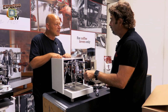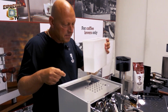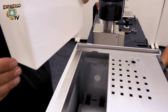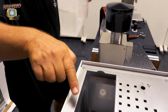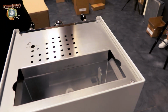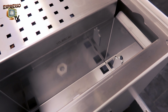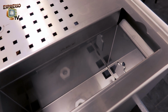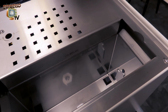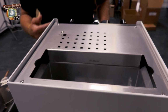What I also like is the water tank. Now it's really a cool system, and it recognizes the low water level. Here inside there is a reed sensor. Exactly. When you use the water tank, you leave it like this. When you want to use the direct water connection, we have a cover. You put a little cover on the reed sensor, and you can start to use the machine with the direct water connection system.